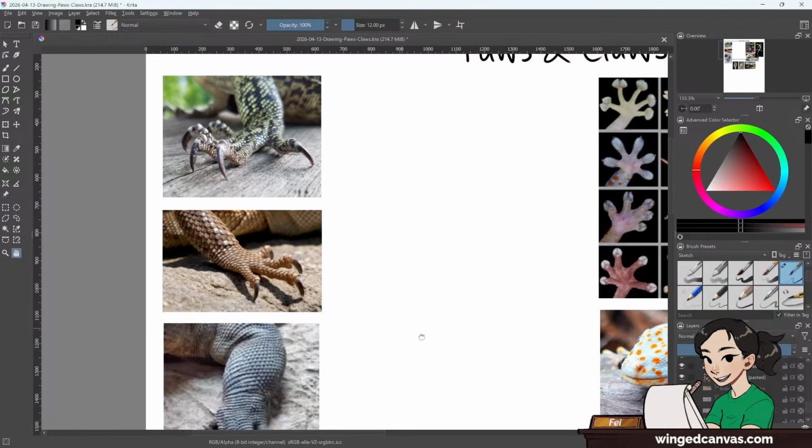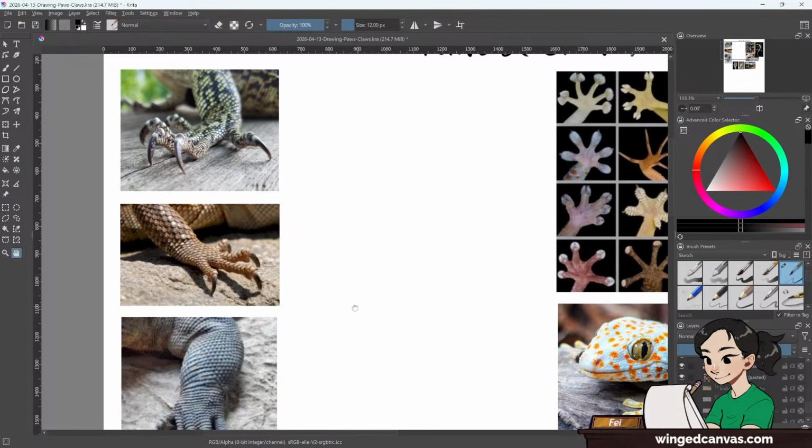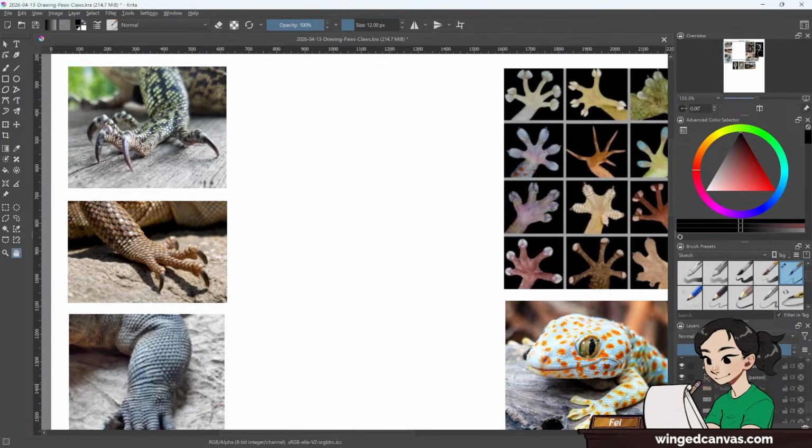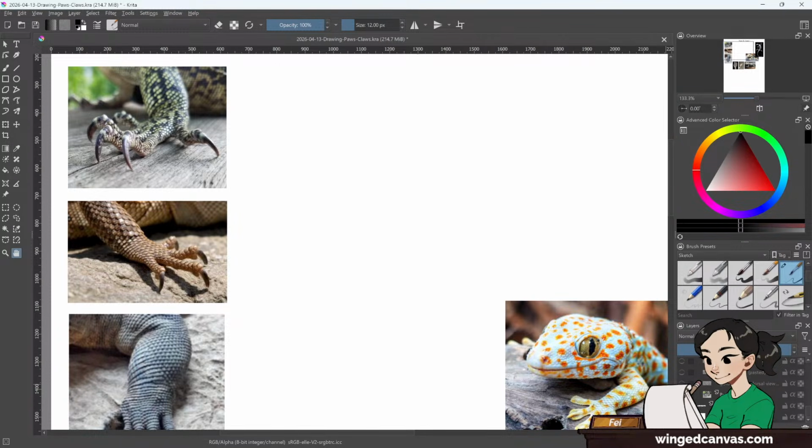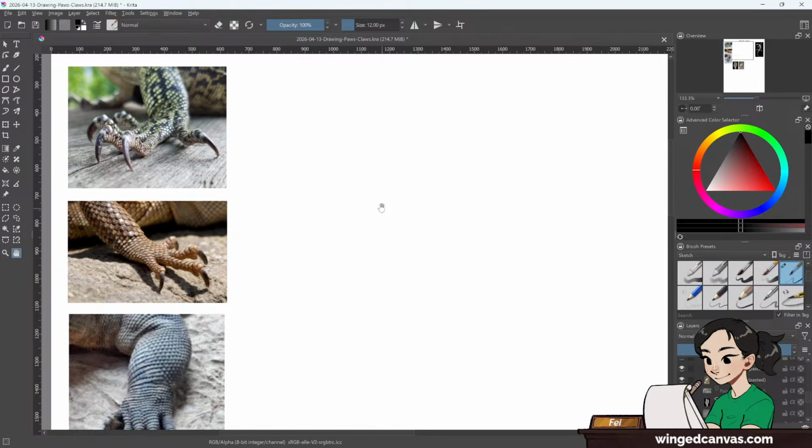So let's start by breaking down how to draw these. And I'm just going to turn this stuff off to minimize distractions, and then we can get started. All right. So let's choose a nice pencil to sketch with.